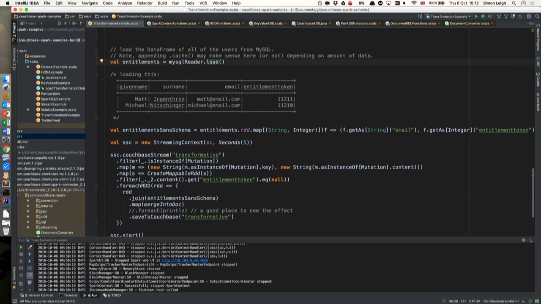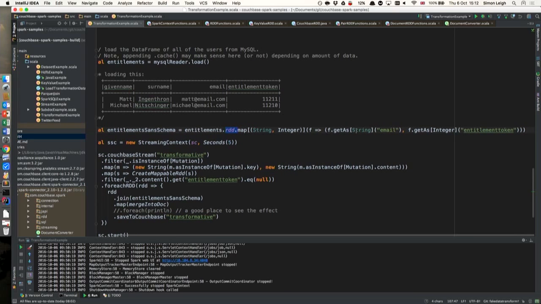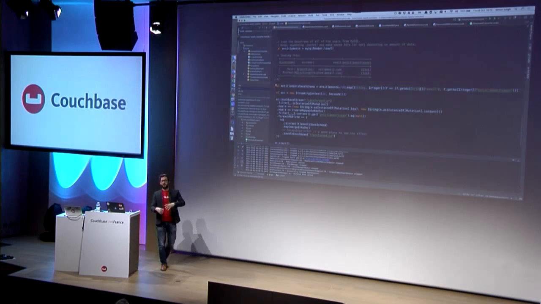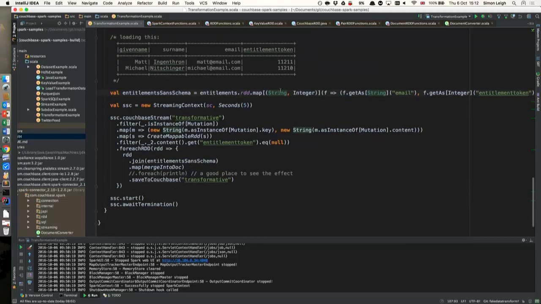So if I take an RDD, the data set that I was describing earlier, I can create this by pulling out the email from the columns in the MySQL table and pulling out the entitlement token. So now I essentially have a tuple where I can match email as the first element and entitlement token as the second element. So I've got my data from MySQL in the way I need it.